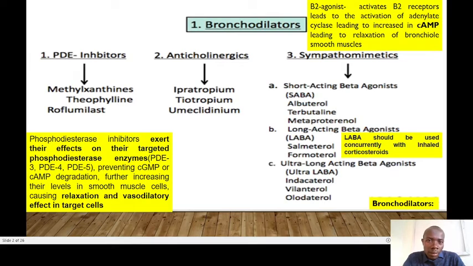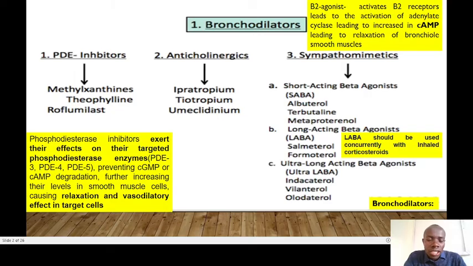So apart from the sympathomimetics, these are just basically beta 2 agonists. Okay, so they do activate beta 2 receptors, which leads to an increase in cyclic AMP. And cyclic AMP normally relaxes the bronchial smooth muscles. So one of the major mechanisms you need to use to cure this is to increase the cyclic AMP, and the bronchial vessels will be dilating. So that means we'll have perfect gaseous exchange.